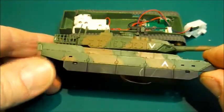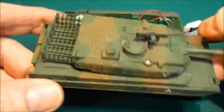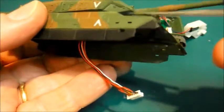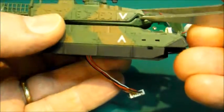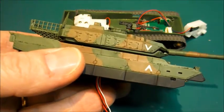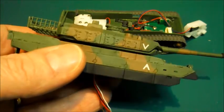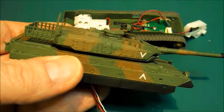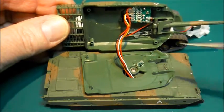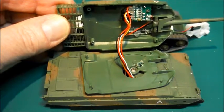Looking at the top part of the tank, it's not immediately obvious how to proceed with dismantling. This is again very similar to the Shima tanks — if you look carefully you can see there's a split between the top and bottom halves of the turret. The two parts can be split; it's a little tricky. Take it carefully and gently, working all around rather than in just one place, and you'll see it's held by just four pegs.